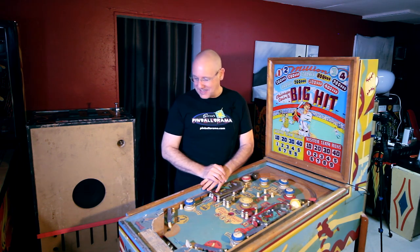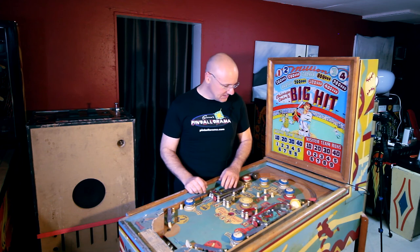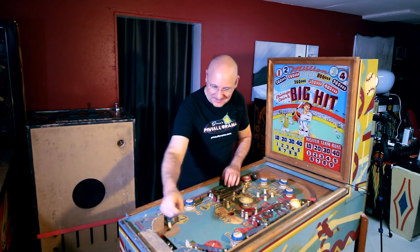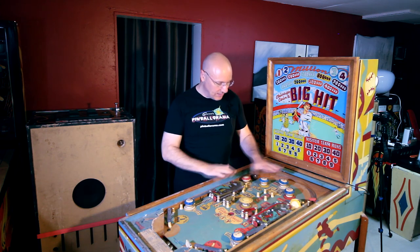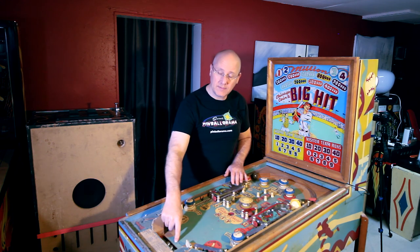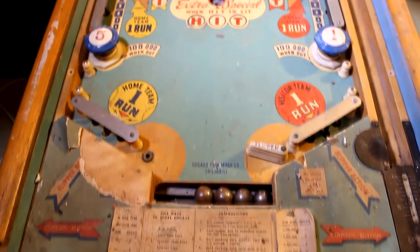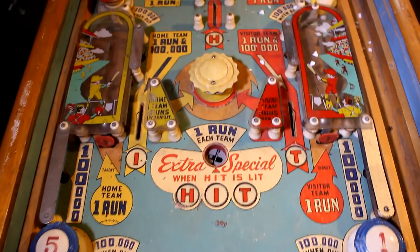It looks like it's been sitting in a garage for a while. The playfield actually is not too bad. There's a few little missing spots here and there. I haven't done anything to it, so it's still got packing peanuts and some pine needles. There's a lot of dirt and stuff. But it looks complete except for a flipper. And I think there's supposed to be a post in between the flippers because they're this far apart. So, you know, one would hope. There's a little bit of tearing around the apron paper, which should be easy enough to recreate.